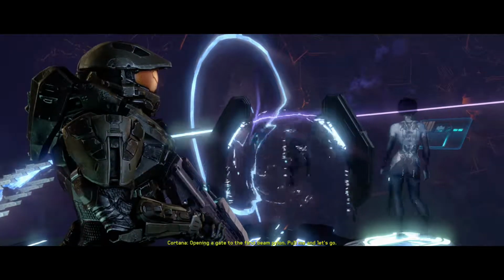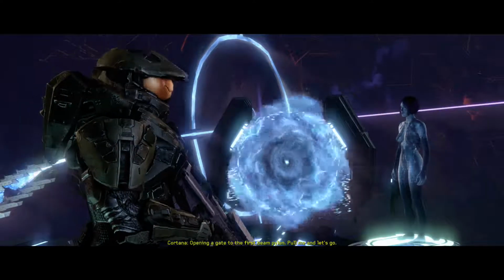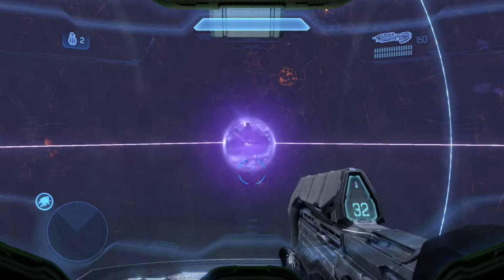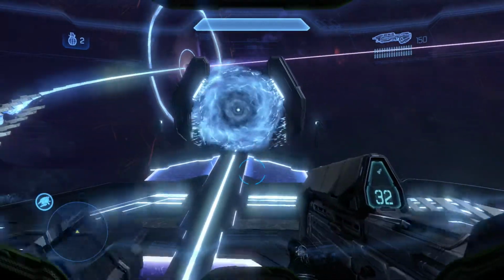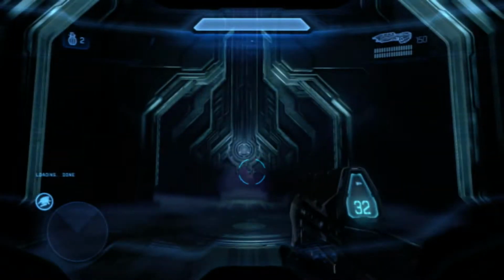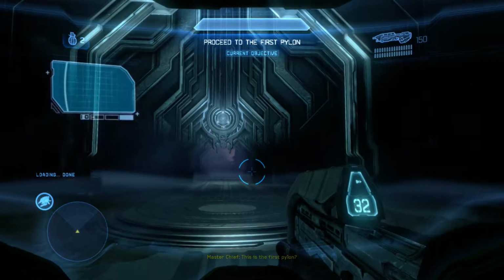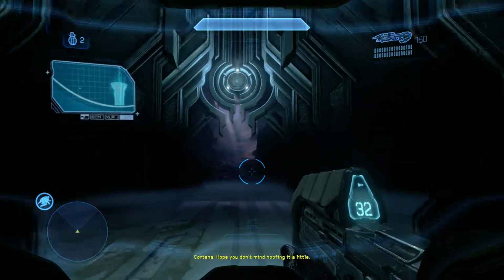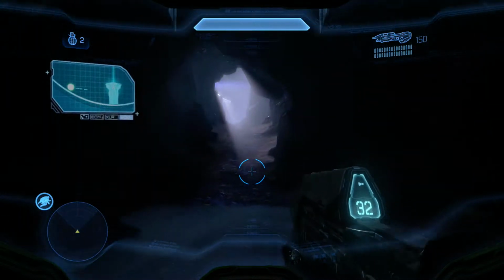Opening a gate to the first beam pylon. Pull me, and let's go. Alright then. To the first one we go! This is the first pylon? Negative. This is as close as I could get us. Hope you don't mind hoofing it a little. Eh, I could use the exercise.